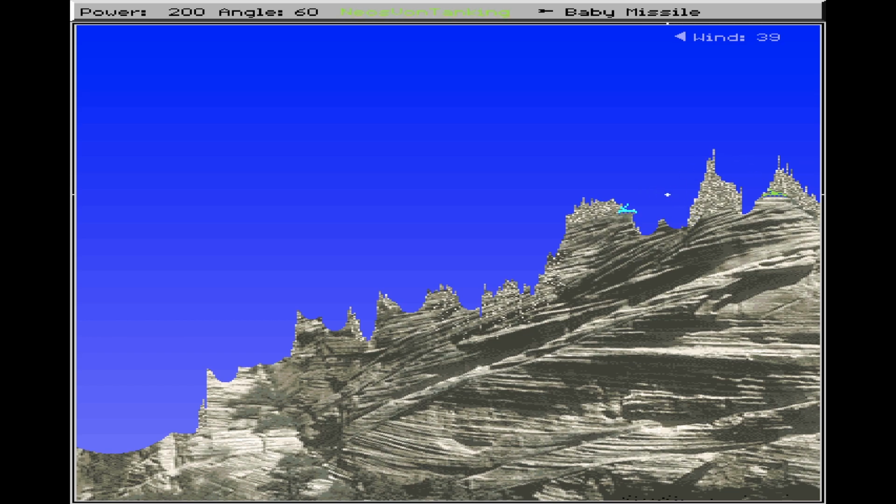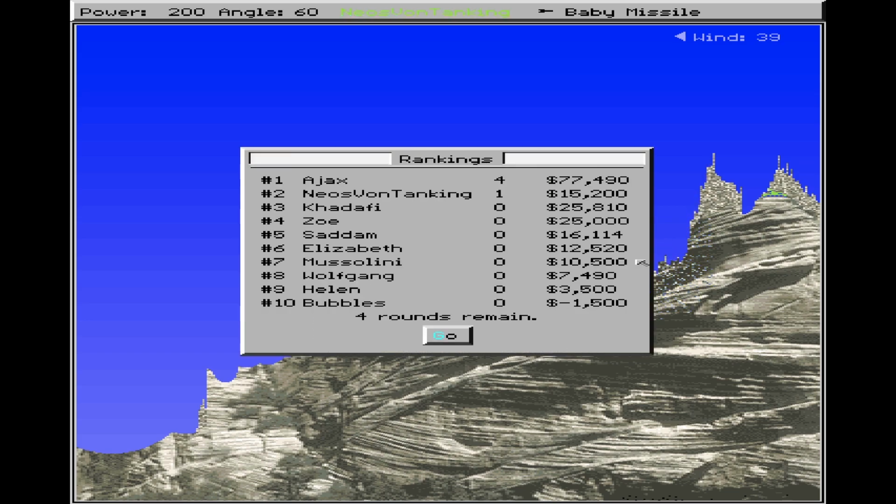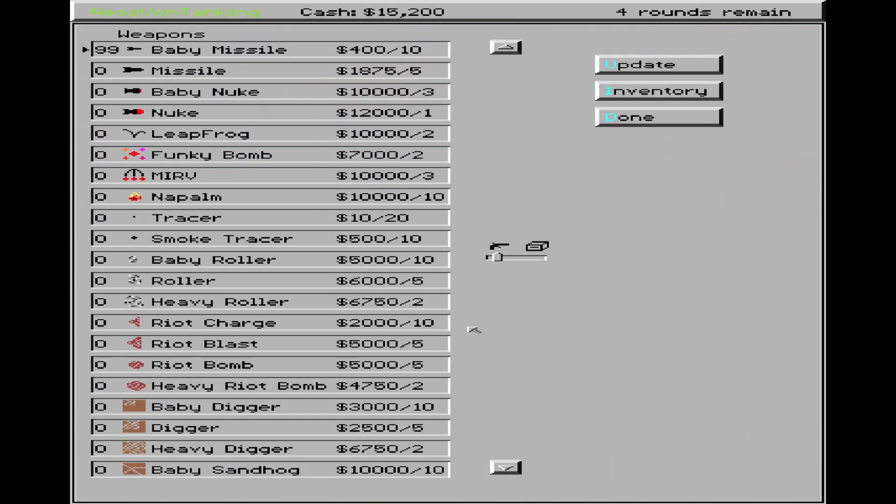If I can just knock the ground out from under him, he'll fall into this hole. Come on. Come on. And death to you! Yeah! We got one! We won a round by being surrounded by dirt. That put us up to second place, because I got two dudes. That guy's the only one who won any rounds. Man, we got only 4 rounds left.